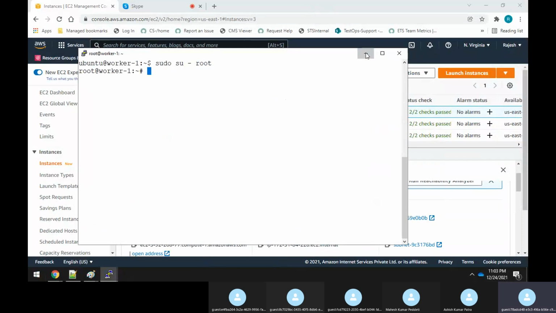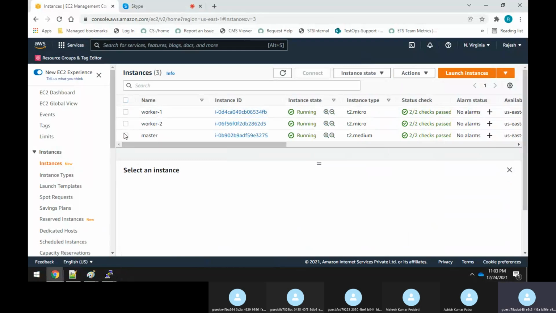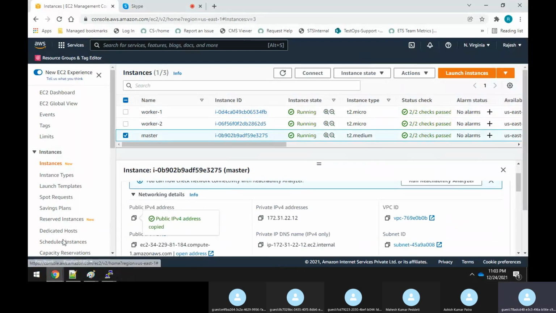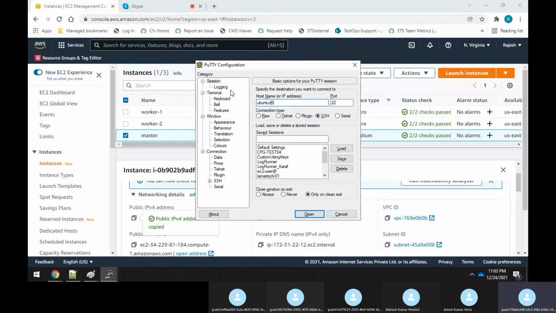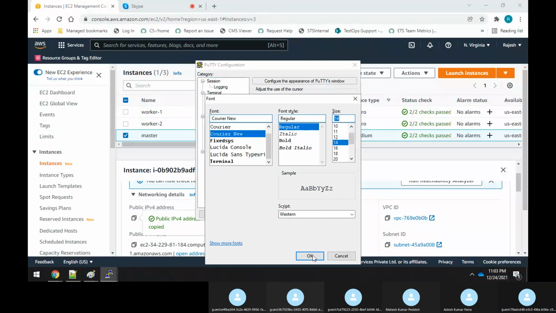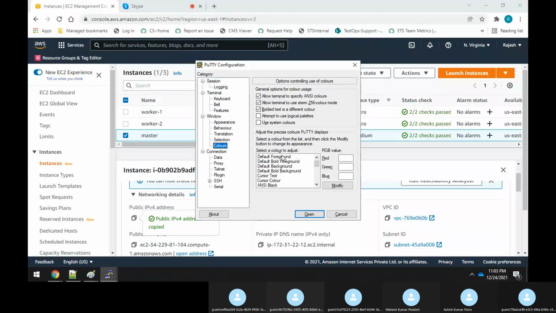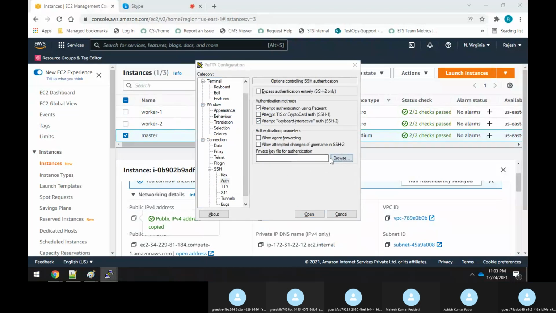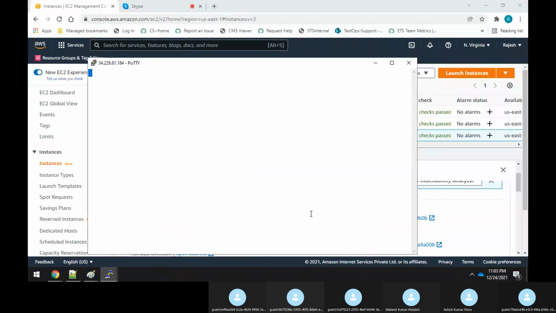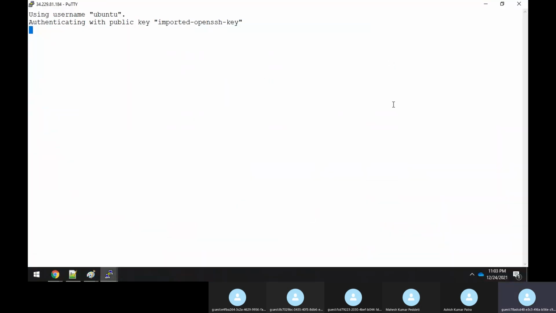Let us reconnect to the master. The master public IP address is 184. I think there is some latency, a network issue there.